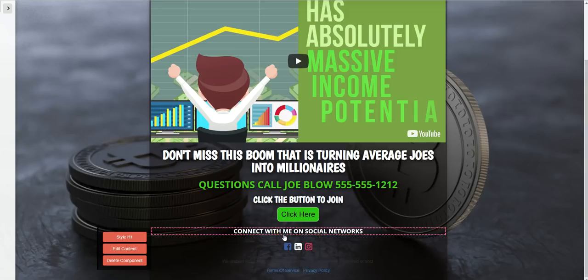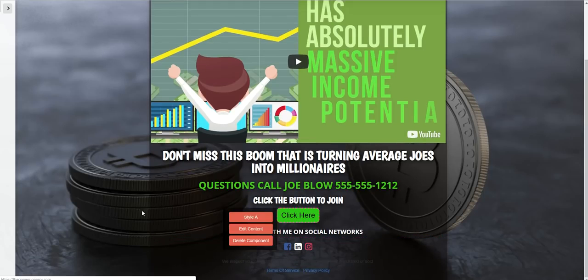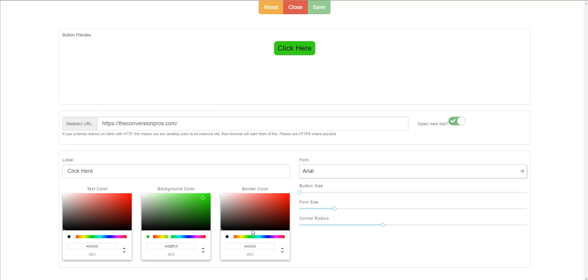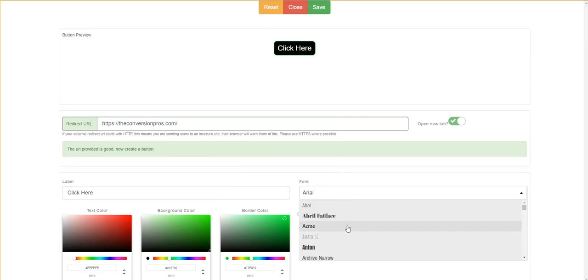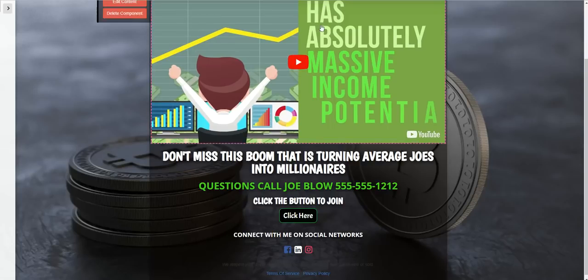If you don't want any of these things, remember there's a delete component. You could just delete it. Now check this out. To link this button to your website, all you do is hit edit content and watch this here. Text color. Let's say I wanted white. I can do white. Let's say the box I actually wanted to make black. I can make black. And then let's say the border color, I wanted that green color. I can do green. Now I can change whatever website it's going to go to here in this box. Okay, bitcoindeal.com, whatever. You can also change the text too on the face of it. So if you like that, now watch, save.